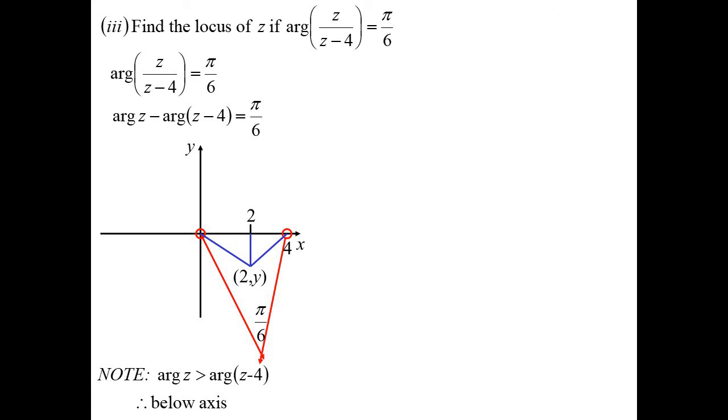Now the centre must be below the x-axis because I'm dealing with a major arc. I'm dealing with a major arc because pi on 6 is less than pi on 2. So if you think about drawing a circle, where's the centre? Well, if it's a major arc, it must be on this side of the chord. If it was a minor arc, then I know the centre would have to be on the other side.